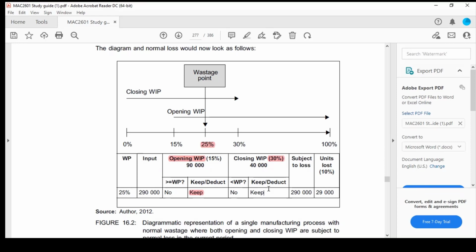So that's why my opening WIP I have to keep, because I still have to pass that point. Where Miss Magdalene is already past that. She stopped at 30 kilometers. So in this case, we have to keep her value as well, because she is past that point. So it depends on where you stop, or where you start your process, your WIP, relative to the wastage point. It's a before and after situation, and you see how you treat the two parties who are running this one.